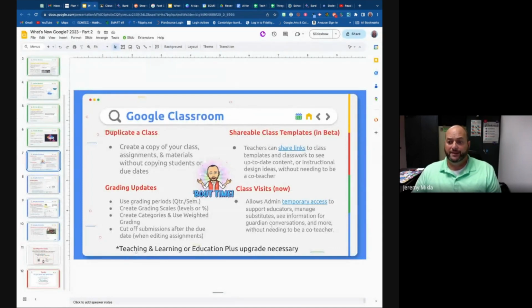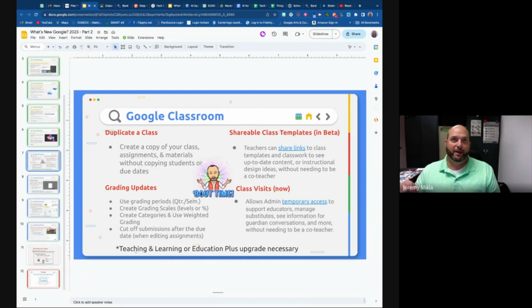The other one that is there is called class visits. Class visits allow any admin, and by admin I mean Google admin, not necessarily your principals, unless they are given those powers by your own technology coordinator or other Google admin. They'll be able to go into your Google Classroom as an observer and see what is going on in your classroom.